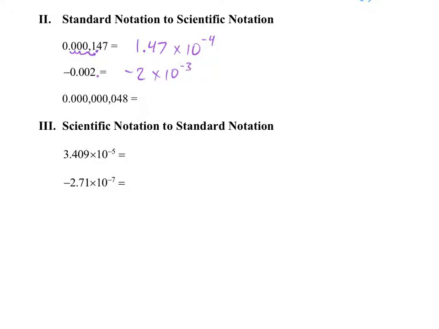Very last one in this category we have 4.8. Times 10. Is my exponent going to be positive or negative? Negative. Negative, so we're doing close to zero. So if you want to do the comma jumping, you have 3, 6, 8. You have 7 and 8. So times 10 to the negative 8.